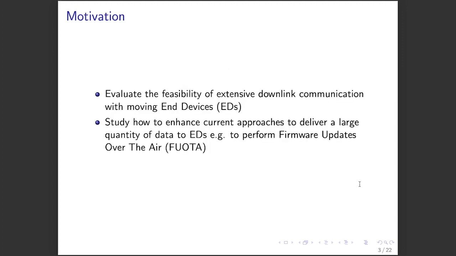So the motivation for this paper is that we wanted to evaluate the feasibility of extensive downlink communication. And not just downlink communication, but downlink communication while we have end devices moving around in an area. And we also wanted to study how to enhance the current approaches to deliver a large quantity of data to the end devices. For example, if we want to do firmware updates over the air, this could, for example, be if we have some old end device that we need to do a security patch for.